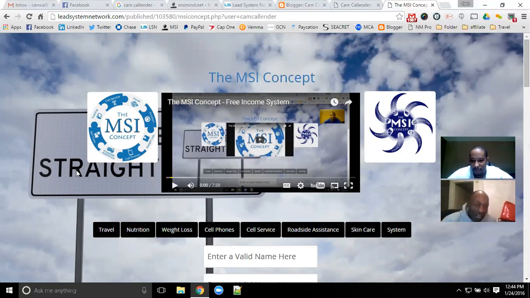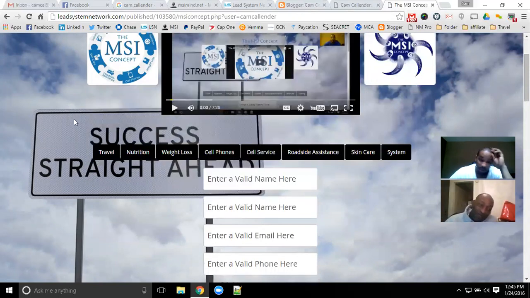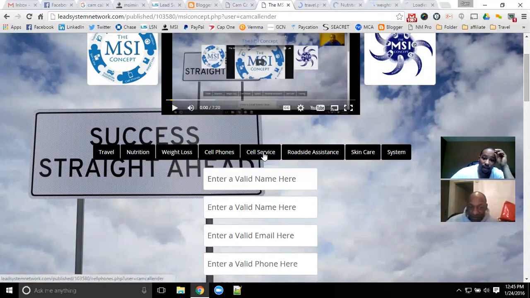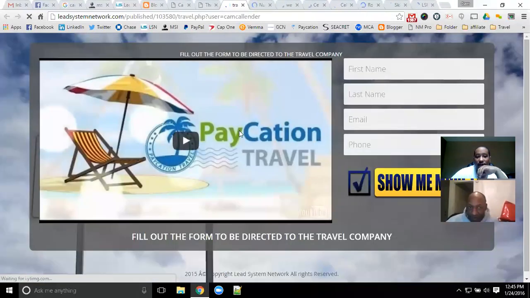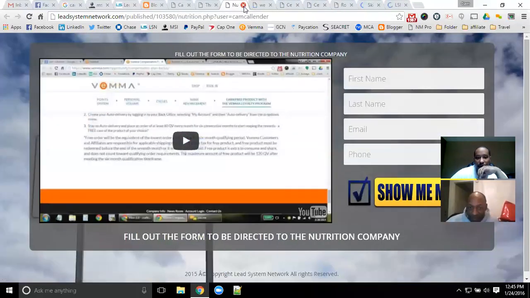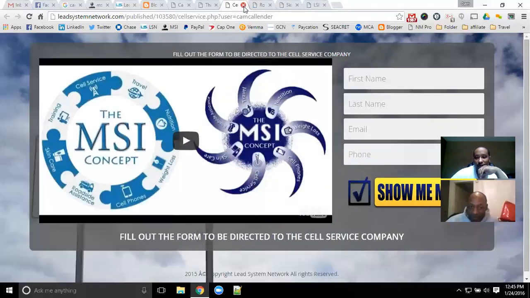The drag and drop editor is actually the way to go, because whether you're messing with WordPress or any of them, once you know the icons and how it works, it doesn't matter what system it's in. They're all the same. Yeah, basically. Okay. So I built my funnel entirely through the drag and drop. I had other pages before, but then I rebuilt them all, and they were all created by the drag and drop editor. Okay.